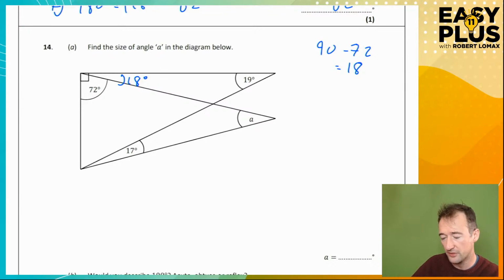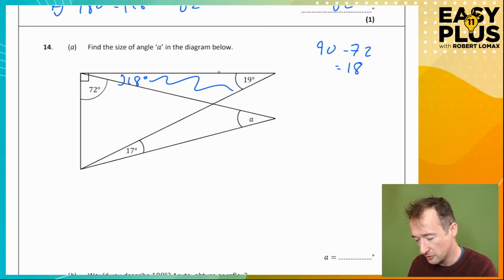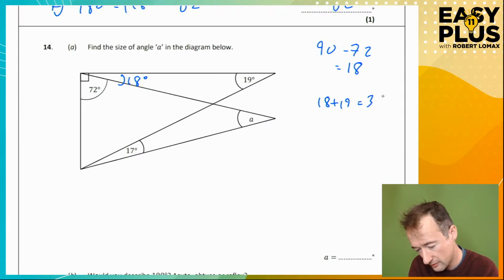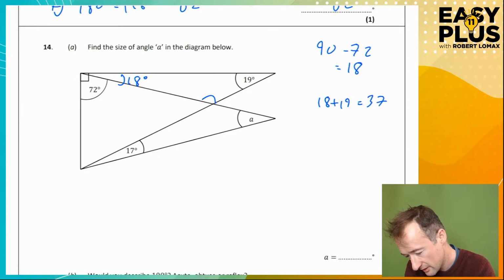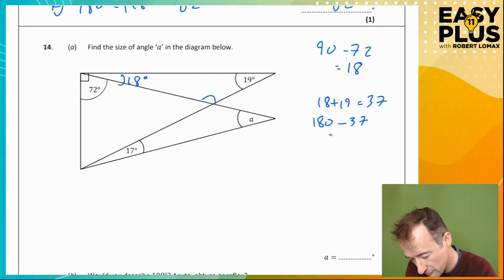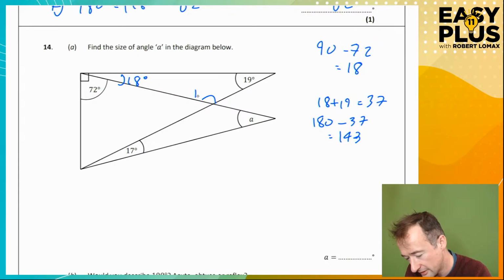Now again, we're looking for things like partly completed right angles or triangles where we know two angles. Well, now we've got a triangle, this triangle here, in which we know two angles. We know 18 and 19. Okay, what's 18 plus 19? Well, fairly straightforward. 18 plus 20 is 38. One less than that, 37. So this here is going to be 180, which are the degrees in a triangle, take away these two together, which are 37. What's 180 take away 37? It's 143. Quite easy, that's take away 40 plus 3. So this is 143 degrees.